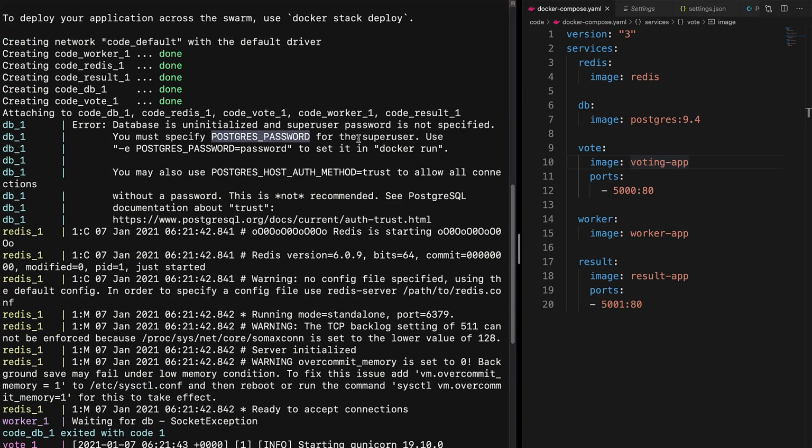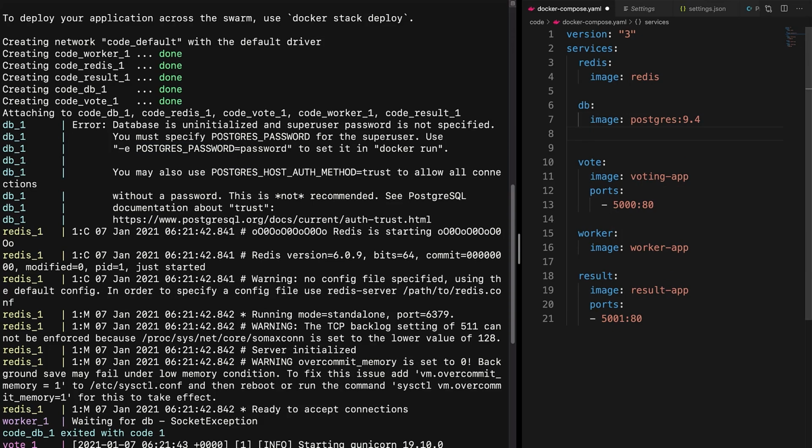It says that we must specify a default password for the database using the POSTGRES_PASSWORD environment variable. So this was a recent change in the Postgres database image that makes it necessary to specify a default superuser password. As such, the database is not initialized, and that's why we saw the error, because the other services were not able to access the database.